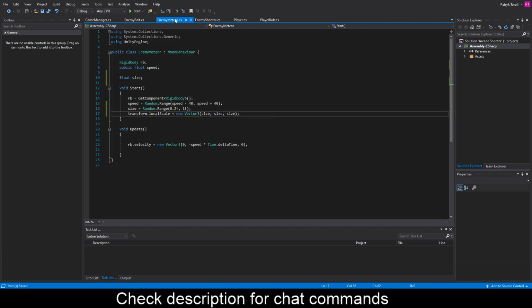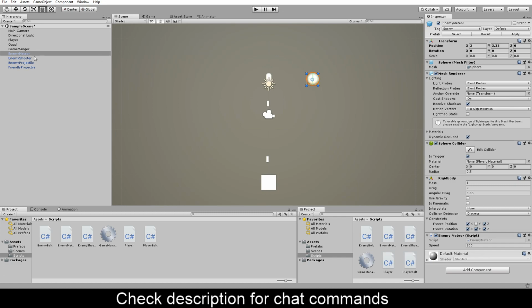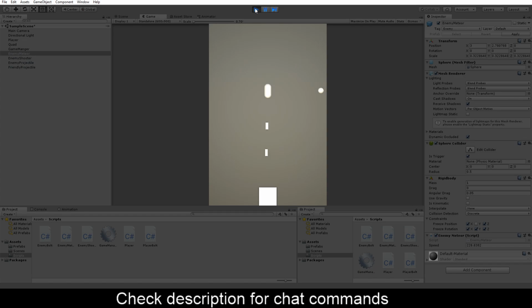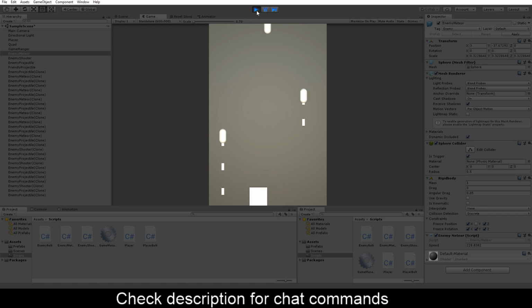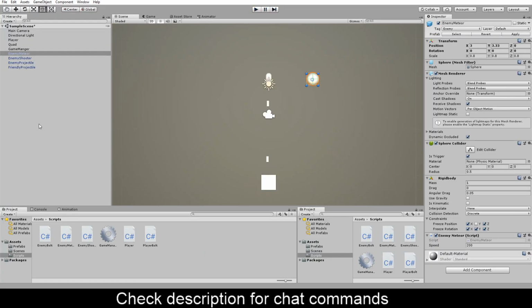So now every time a meteor spawns, it's going to randomize between 0.2 and 1f, and it's going to change to this size accordingly. So if you jump back into the game, you can actually see these meteors changing the size. Okay, good. So that's one thing.